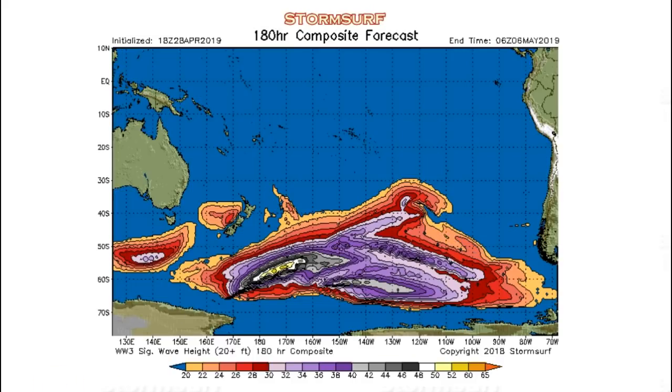This chart paints the situation a little bit better. It shows a whole 180 hours, all seas greater than 20 feet, all on one chart. And you see, basically, at some point in time, 30-foot plus seas are going to be over a pretty good chunk of the South Pacific over the next week. And there's your core of, what is that, yellow, 52-foot seas or so, something like that. So this is just a good way to get a snapshot of, is there potential or no potential? Sure. South Pacific, for the moment, looks pretty good. And this has actually been on the charts for 2 days now or something. So something to keep in mind, something to monitor.